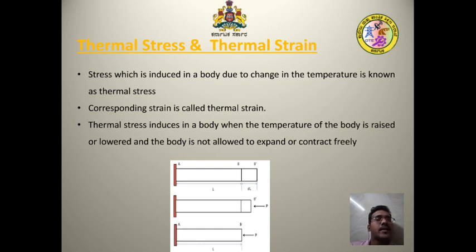Whenever the body tends to change due to the temperature, or any alteration in the crystal structure, then that stress is called thermal stress, and the corresponding strain is called thermal strain. Thermal stress is induced in a body when the temperature of the body is raised or lowered, and the body is not allowed to expand or contract freely. Right?